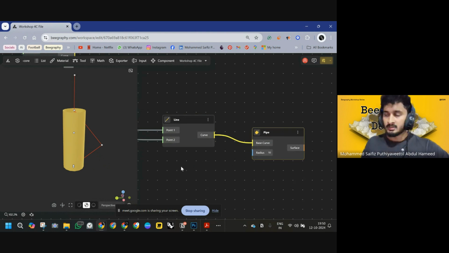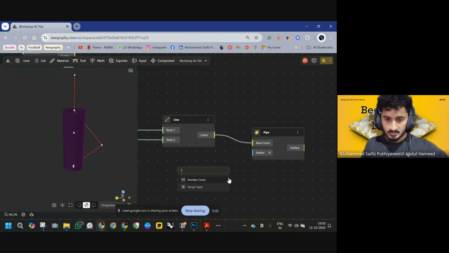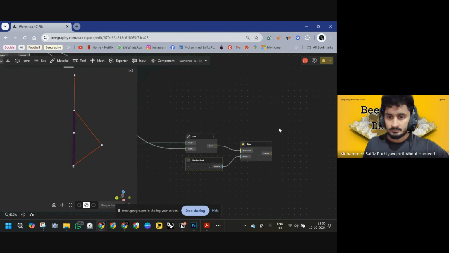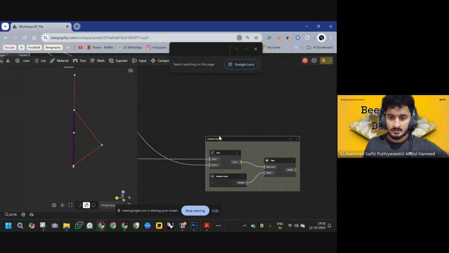Give a radius of maybe 1 centimeters. I'm providing constants now, but this can also be variables which you can adjust later. This pipe is, let's call it inner spine.